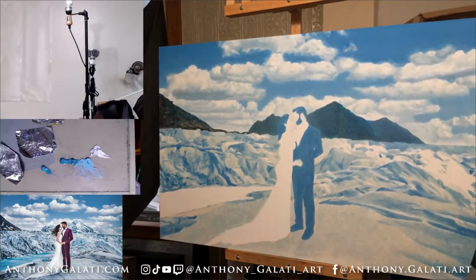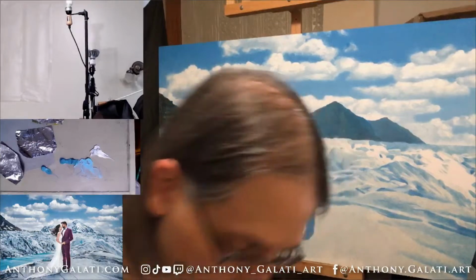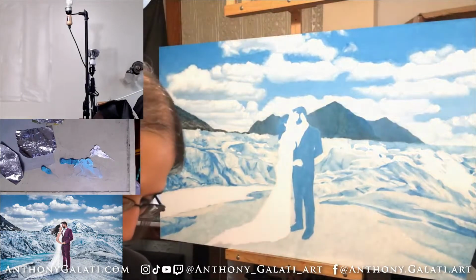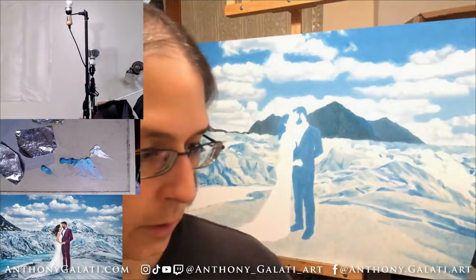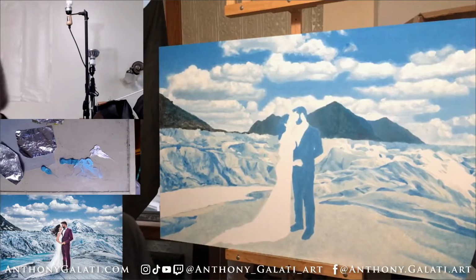All right, so I'm going to get the brush I've been using for a lot of things for this one, which is a little on the firmer side. Cleaning off the brush, and I've got a blue color on there, so any of the paint that comes through probably won't really make a difference because I'm doing something pretty similar right now.